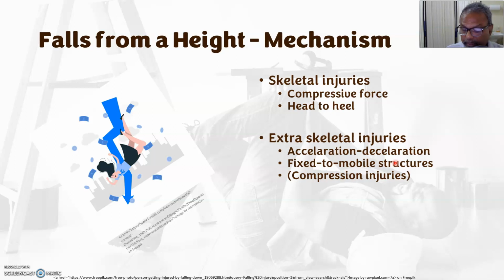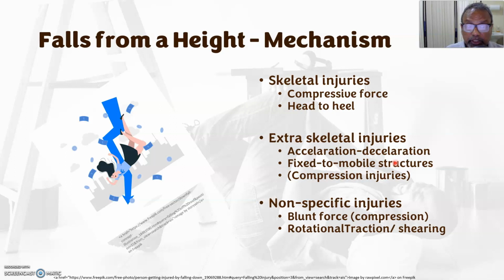Bear in mind as well that there may be non-specific injuries just related to this amount of force applied to the body, and most patients don't fall directly onto their feet or head, but they may fall and roll or fall awkwardly, and then they are exposed to high energy blunt force, leading to various compressive injuries, contusions, burst lacerations, fractures with impaction, or rotational, tractional and shearing injuries. The arm may be twisted awkwardly and break or dislocate and so on.